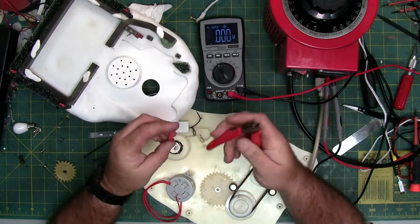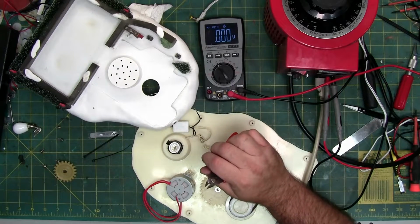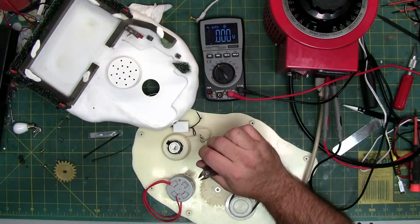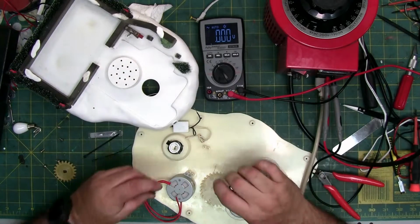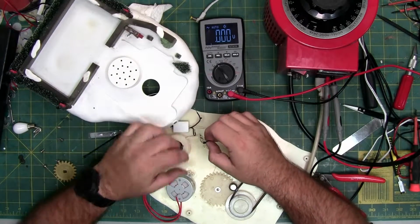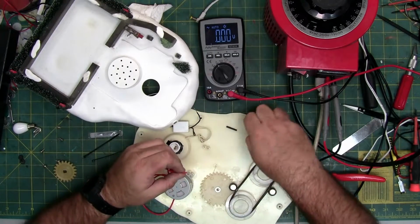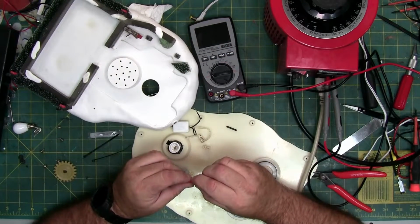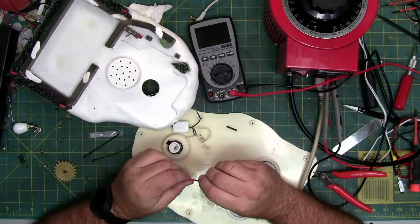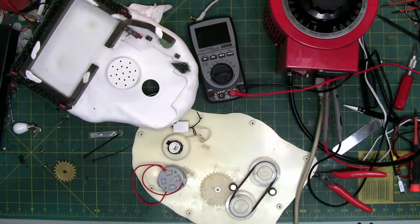And get some heat shrink. That's probably going to be too fat. Find a different heat shrink. Oh, my heat shrink baggie broke open everywhere. Nice. Turn this off, that way it saves my battery. Okay, this heat shrink doesn't fit over the red insulation, so I need the next size up.